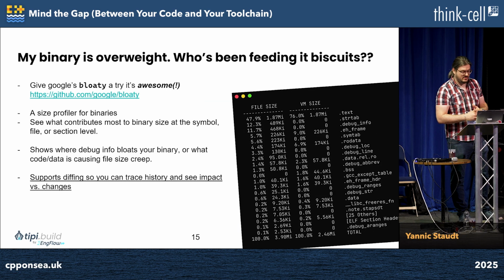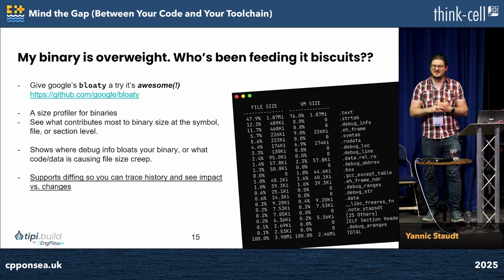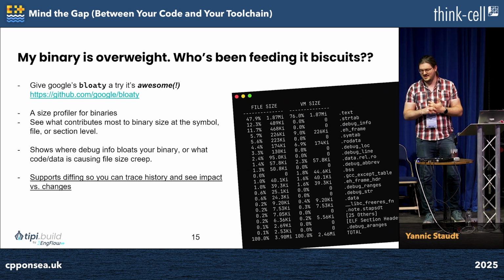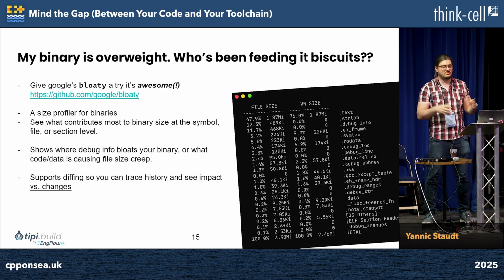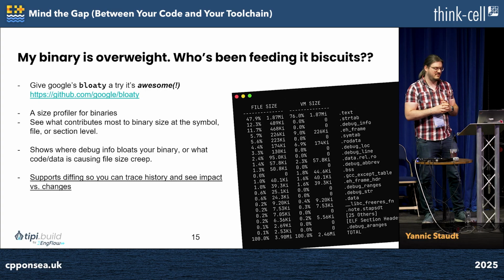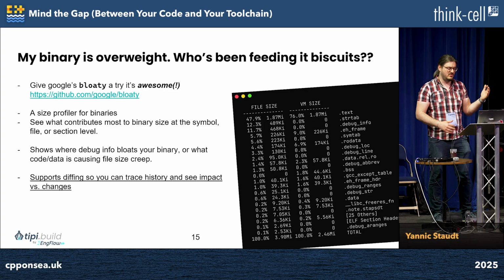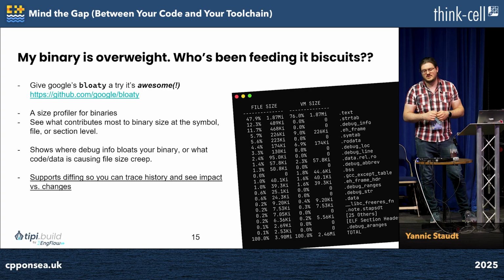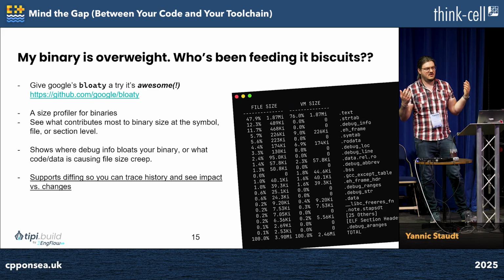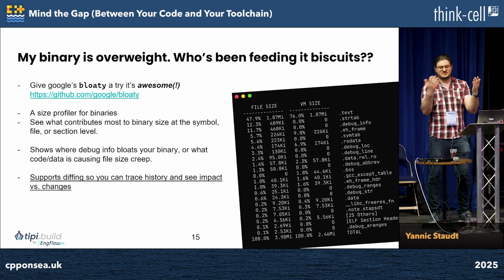The second one is Bloaty. Google chose, or the guy at Google starting this chose, a brilliant name. It's a size profiler for binaries, so it really parses your ELF or Mach-O files and tells you which sections and which symbols consume how much space. And it has one really awesome feature, which is that it does delta analysis. So you can basically throw two versions of the same binary at it, and it will tell you what sections changed.